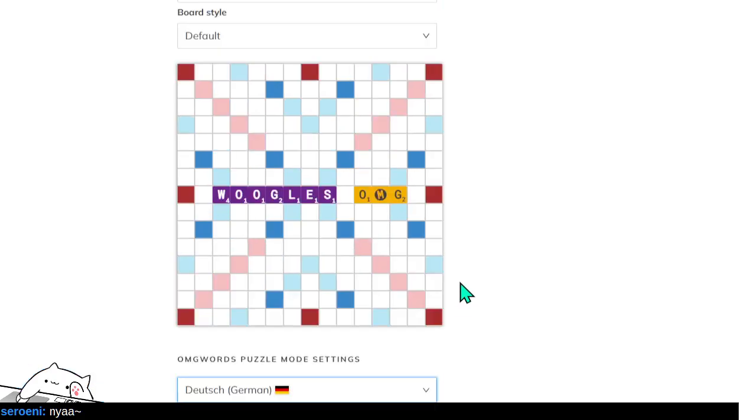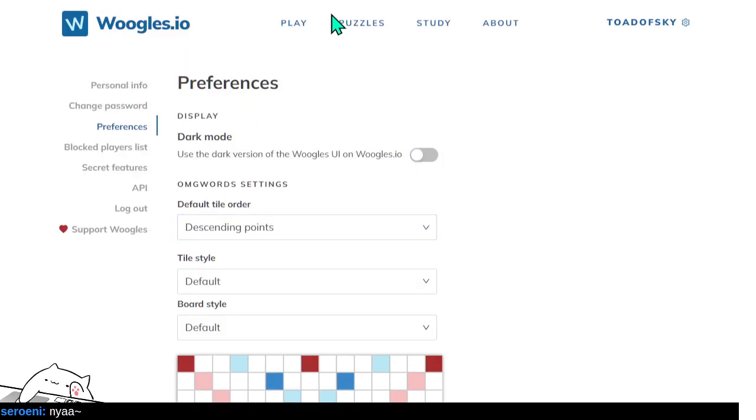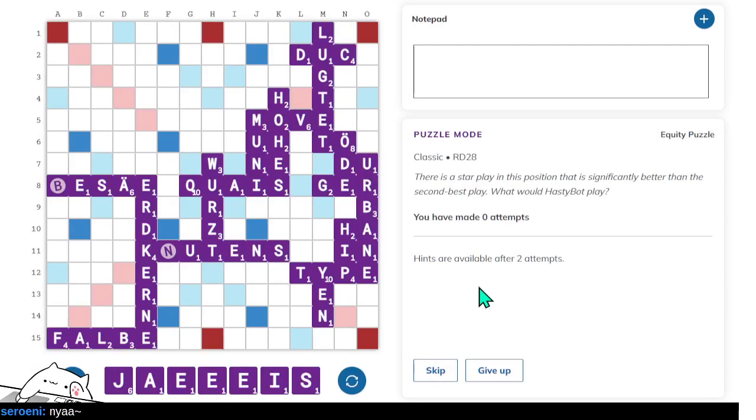Do I know German? No. Is this going to be fun? I hope so. All right, so that's the insanity of what we're doing here. So yeah, just in case puzzle mode wasn't already difficult enough.